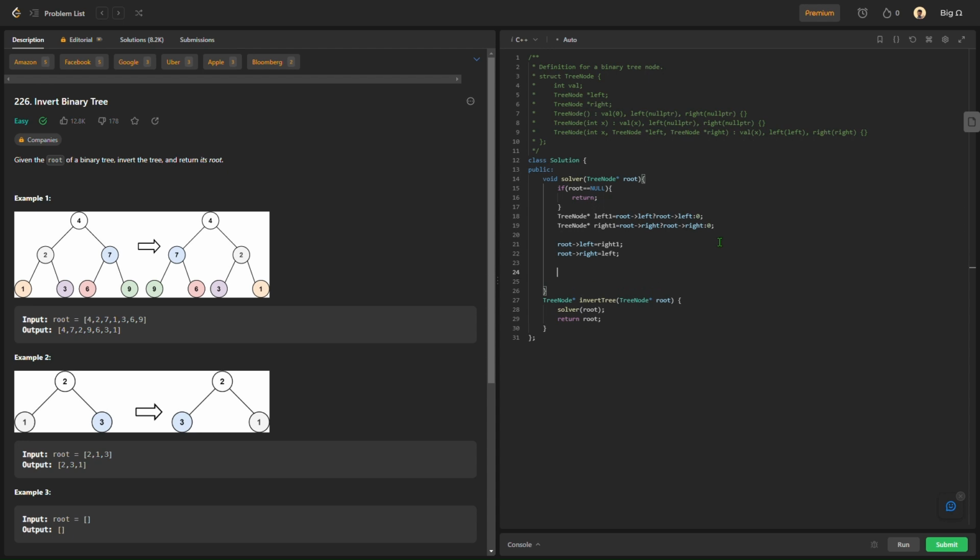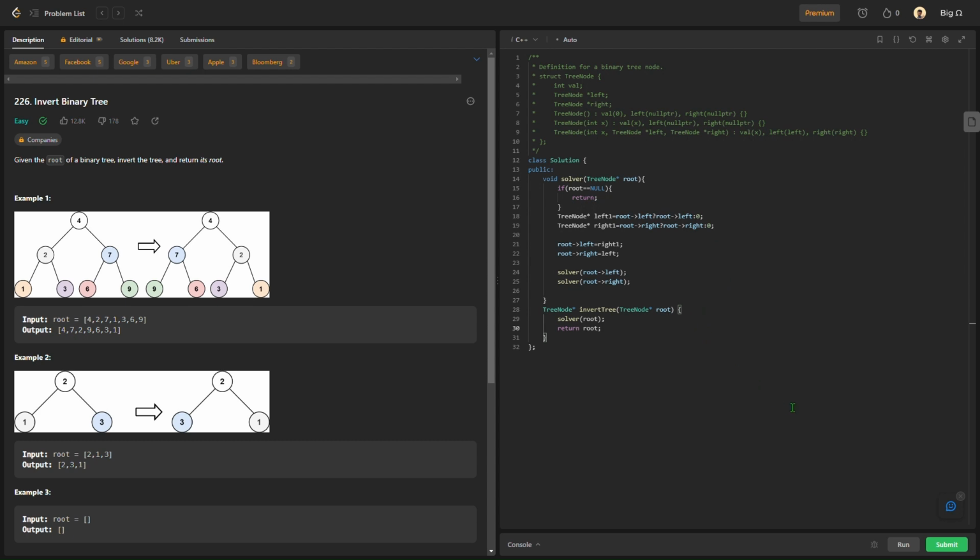And what is left is just the part where we need to call the solver function towards the left and towards the right. So let me call the solver function, solver root left, solver root right, and that is it. Pretty much it. That is good to go.